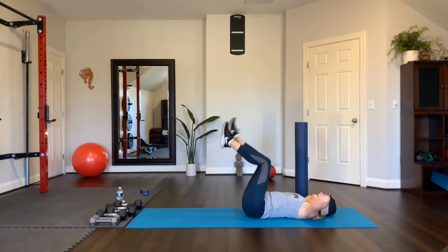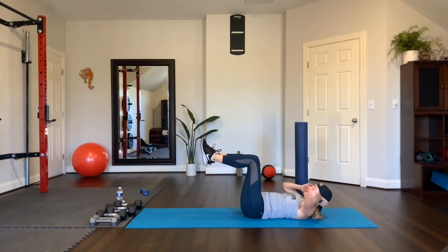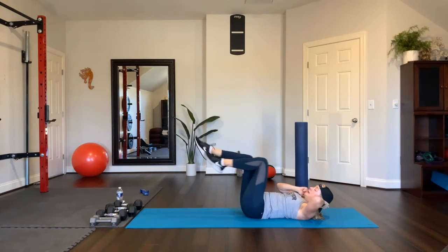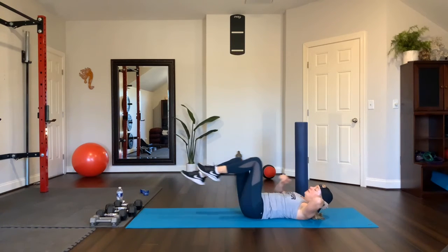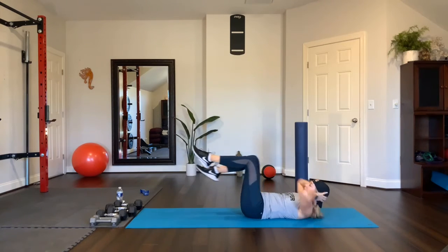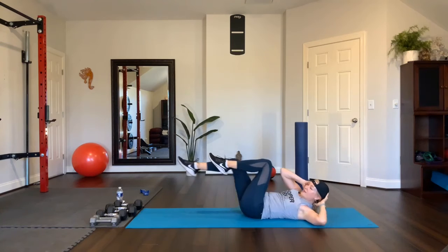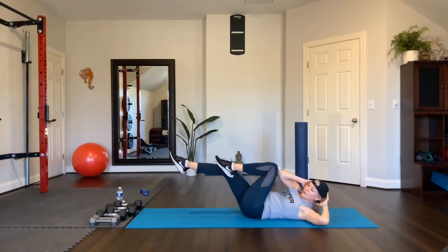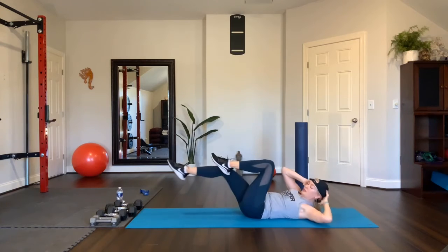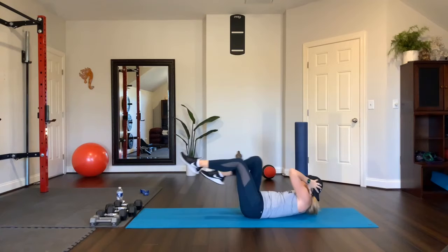Excellent. Okay, so now lower back on the floor, bend your knees like this, and you can reach your feet up higher towards the ceiling, but if you can, reach out further, but pull your abs in, and you're gonna reach your elbow to your knee, bicycle. So get the legs first, and then add the elbow to your knee. Reach across. Look across the floor when you reach the elbow. Don't look up the whole time. So across the floor, right there.